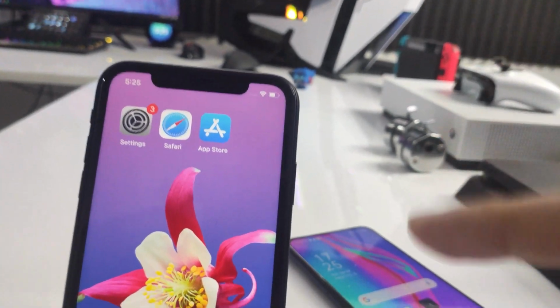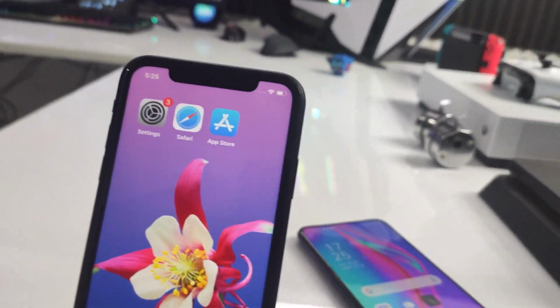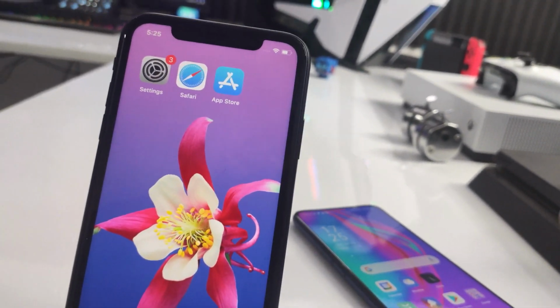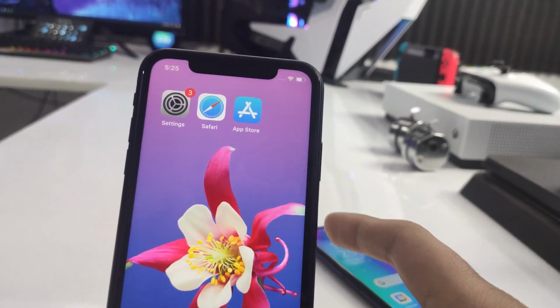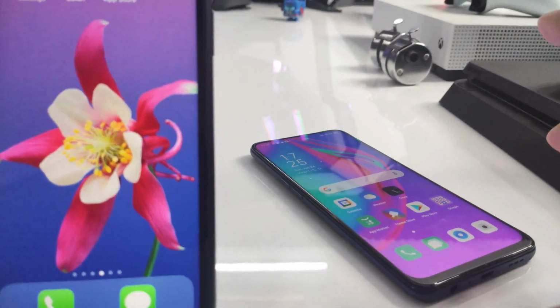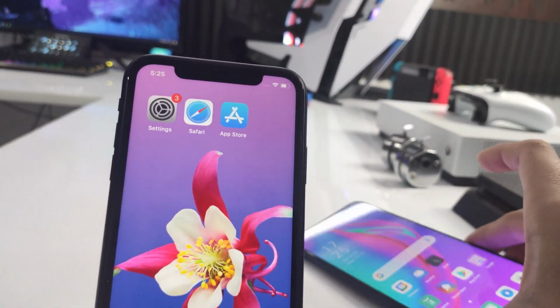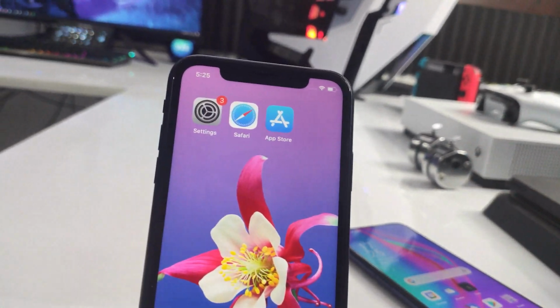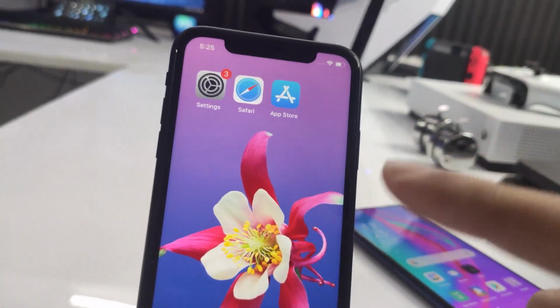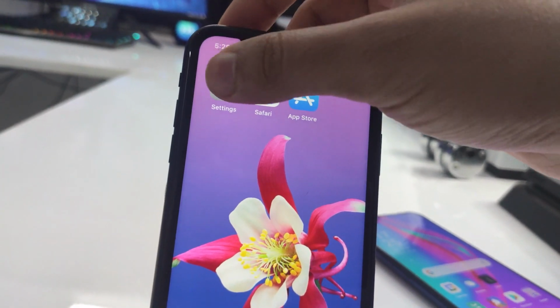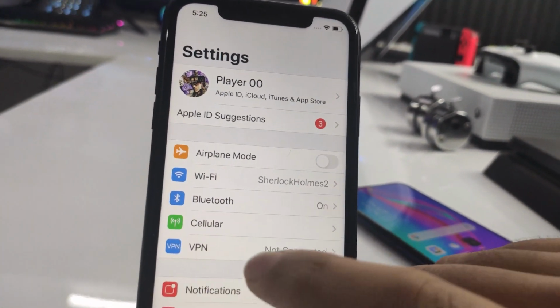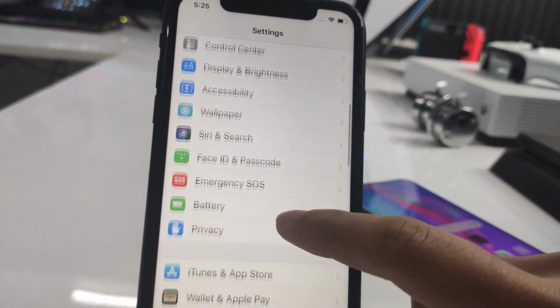Once you've made sure you have the latest version of the Instagram app installed on your device, now we're going to get the tweak added onto it. For that, all we have to do is follow along with what I do on the iOS device. If you're using an Android device, just wait a few minutes, we'll move on to that in a bit. First of all, let's get the iOS device sorted out. If you're using iOS, fire up your settings first of all, and scroll down until you see this battery icon.